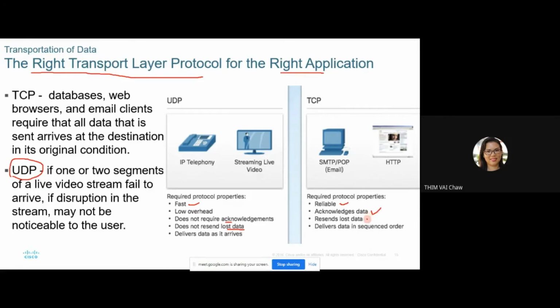If there is any lost data, if I did not receive the acknowledgement, it means the data was lost, and the source device will resend that lost data.